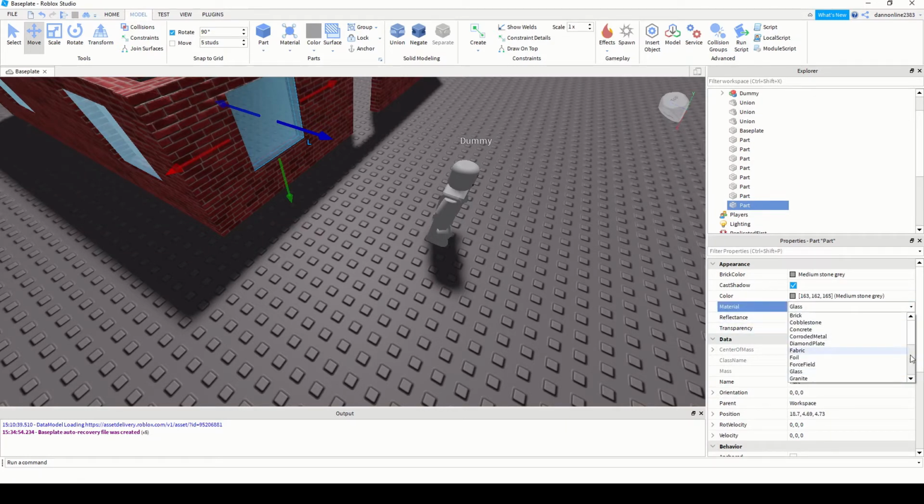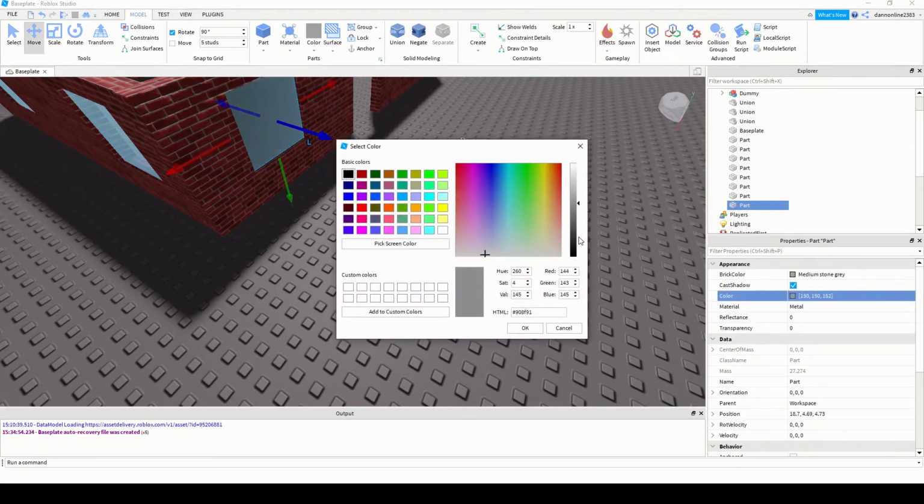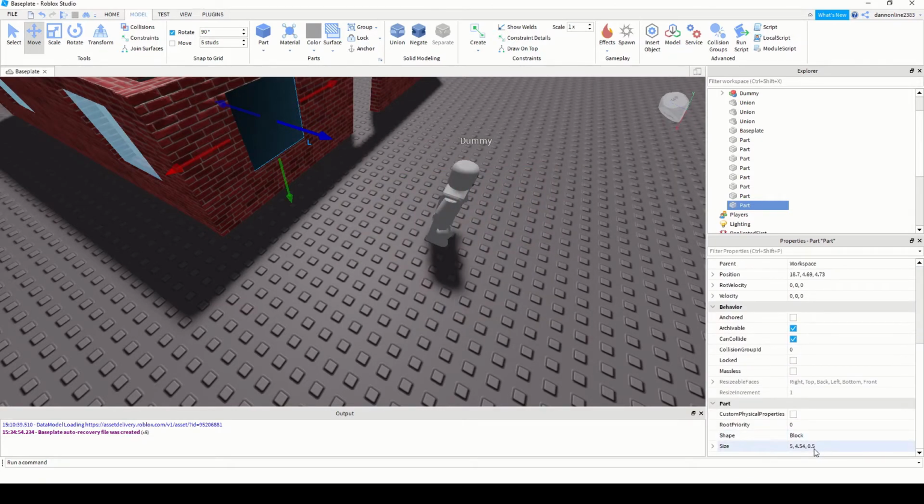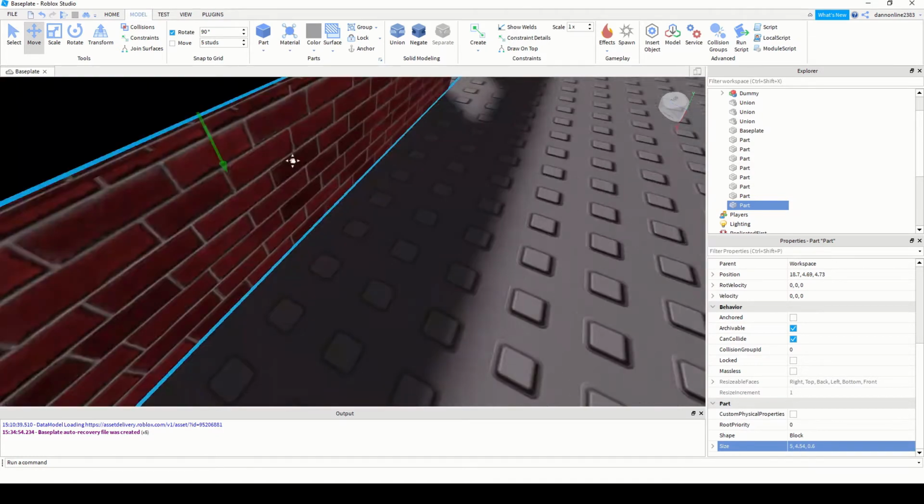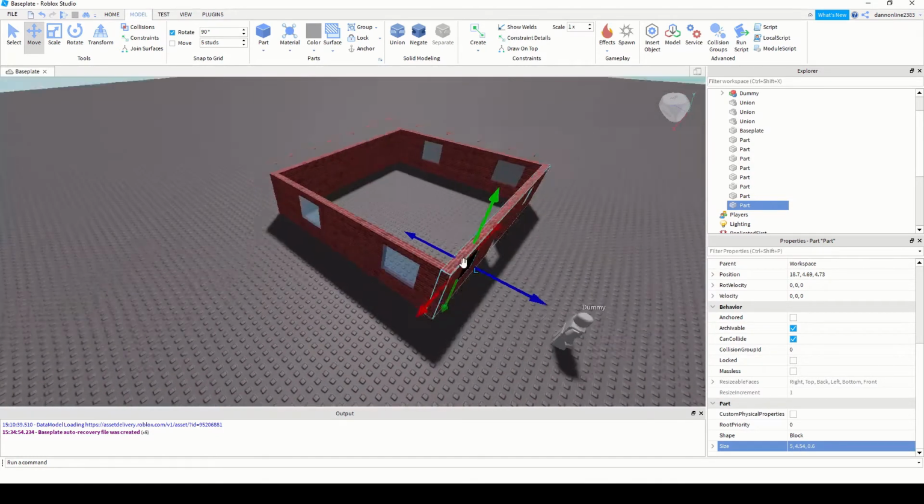I want it to be like a metal, and then transparency, let's set back to 0. Maybe black the frame. Then let's make it a bit thicker, so 0.6, so it will be thicker than the window.